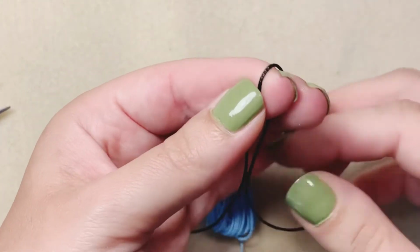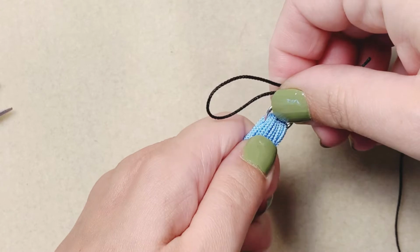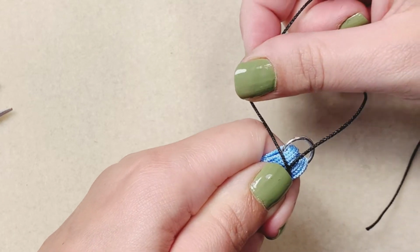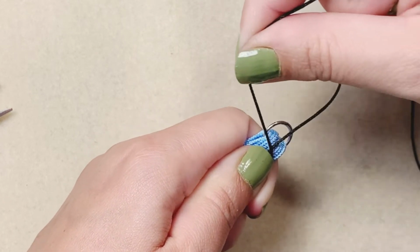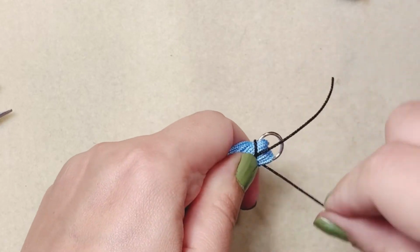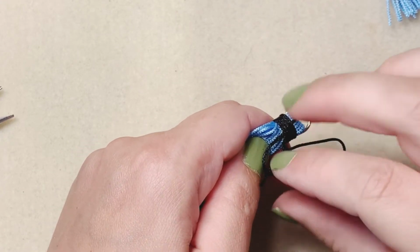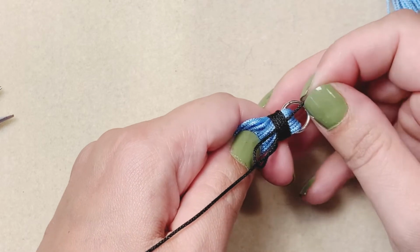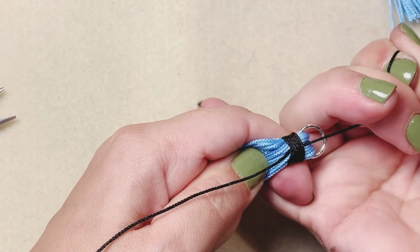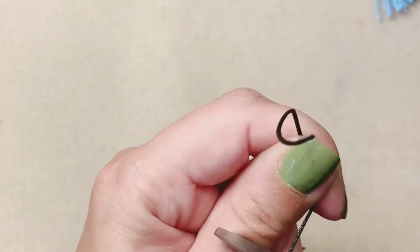So then again, I'm going to grab my 1 foot cording piece here, make a loop, put my loop down, and again I'm going to wrap around the end kind of tight. So 1, 2, all the way down. I want it to match my other one, and then when I get to the bottom, I'm going to put my end through the loop and pull my short end until it goes under. Kind of pull both ends until you get it snug in there, and then cut off your tails.